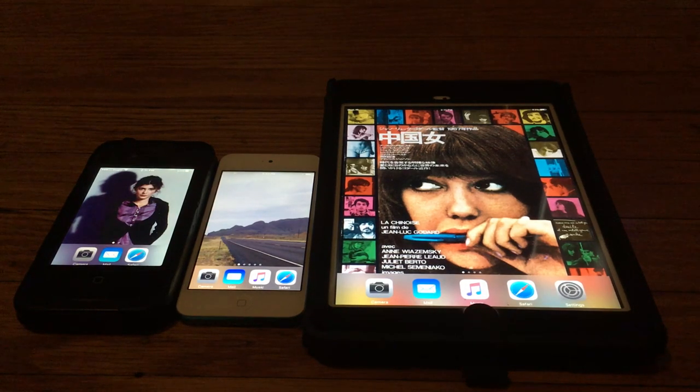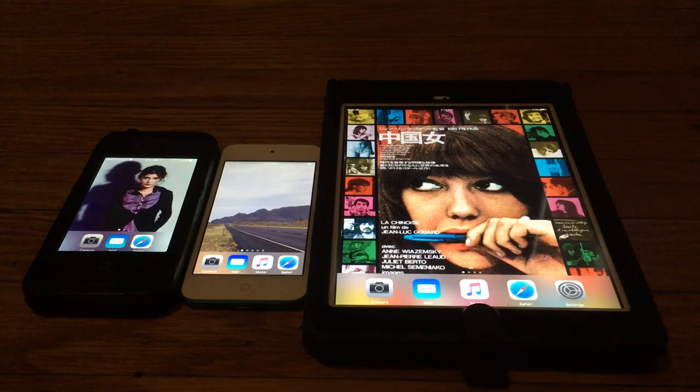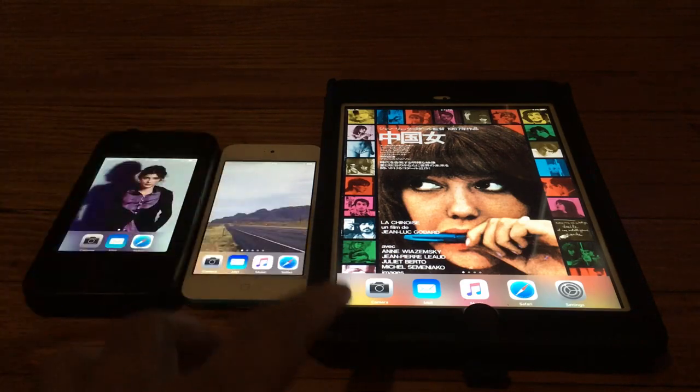Hello, this is Digital Wandering back at you again. I wanted to bring back the iPhone 4s because I want to talk about iOS 9 a little bit more. The iPhone 4s won't be doing much today — it's just here as a reference because it was the device I showed on iOS 9 previously. But I have two additional devices: the iPod Touch fifth generation from 2012 and also the iPad mini first generation, also from 2012.